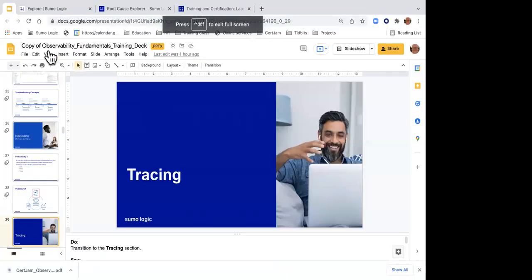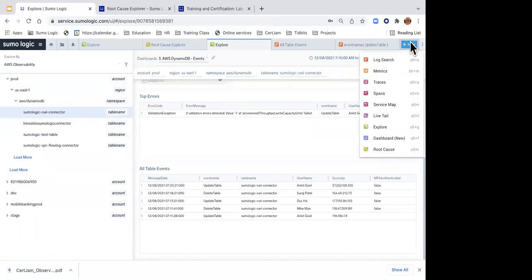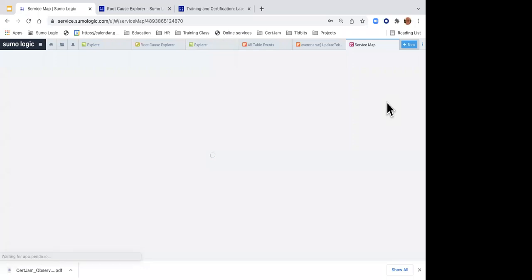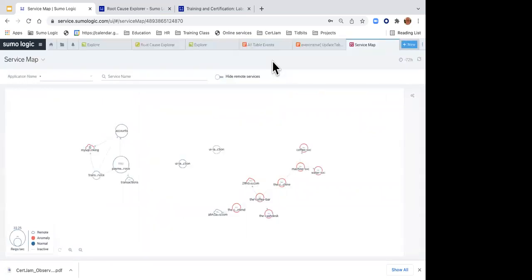In fact, let me go ahead and stop here for a second. Let me go into the tool. This time, when we click new, I'm actually going to do this a little differently. I'm going to start with a bigger picture. So I'm going to go to new, and I want to go to service map. So I'm going to show you a service map first. And when you go into service map the first time, it may give you some help here about how to read service maps, but I'm going to close that out.